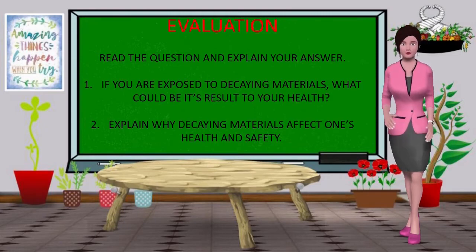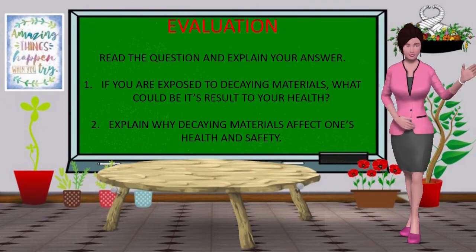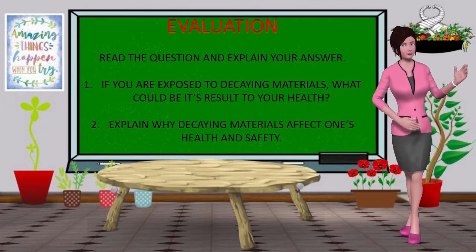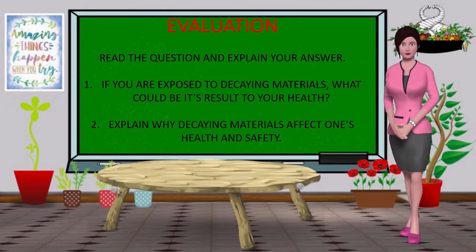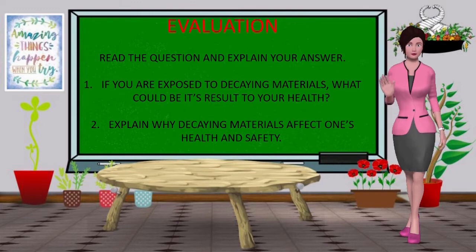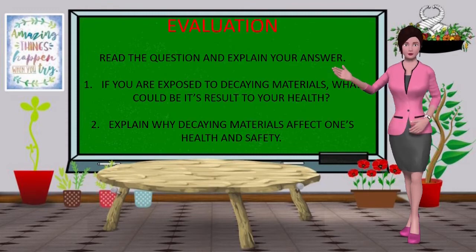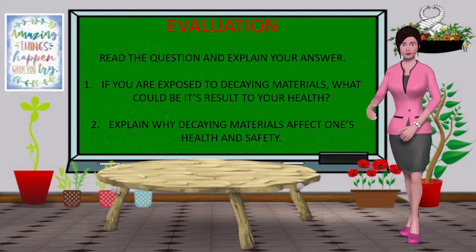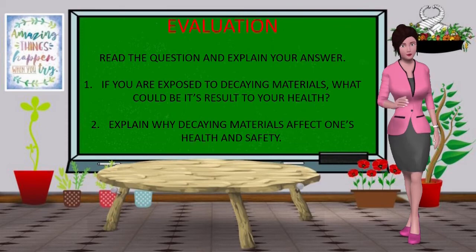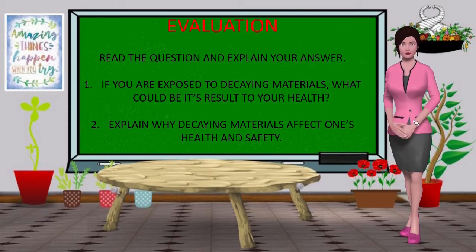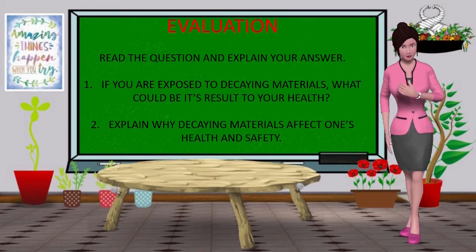Okay kids, it's now time to get your paper and pencil for your evaluation. Remember to read and understand the questions before writing your answer. Read the questions and explain your answer. Number 1. If you are exposed to decaying materials, what could be its result to your health? Number 2. Explain why decaying materials affect one's health and safety.